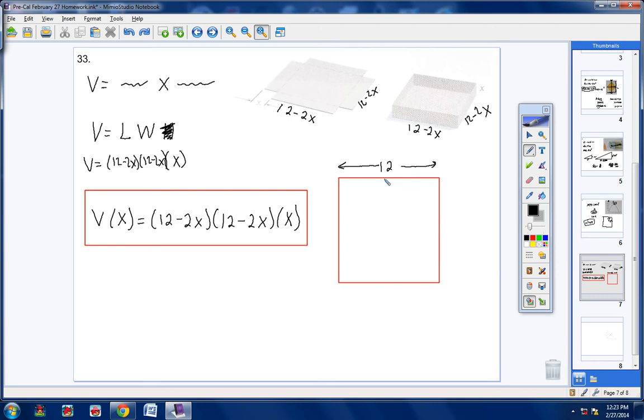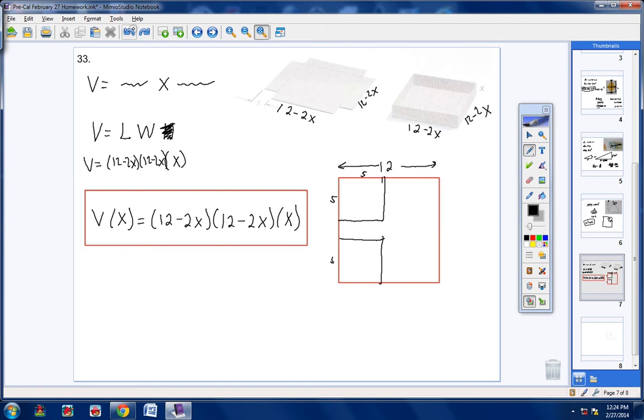Now look at this. If you went over 5 and down 5, and then you went up 5 and down 5, and same thing over here, you would have a really weird shaped box, but it would still work. You would fold this up and you'd have a really long tubular box. It would look like this, something like that, really tall and narrow. But anyways, my point is this.